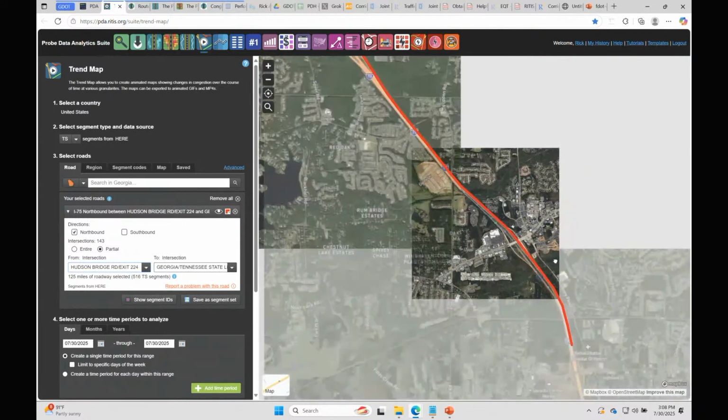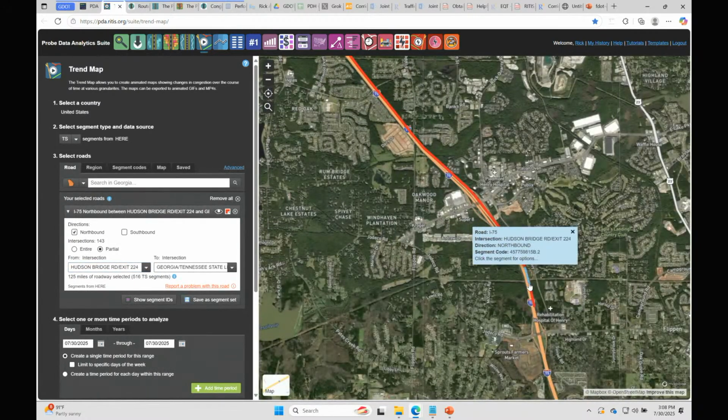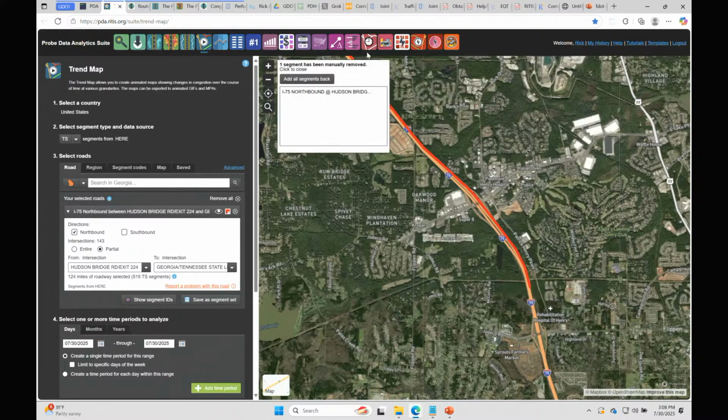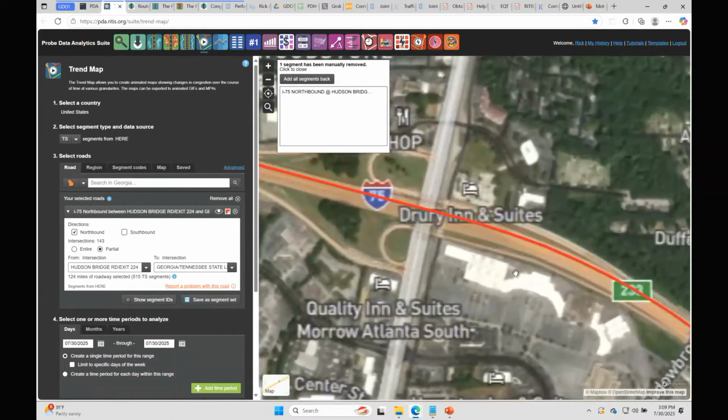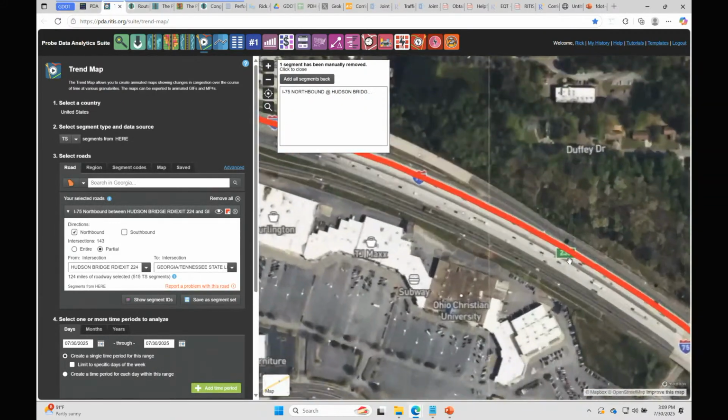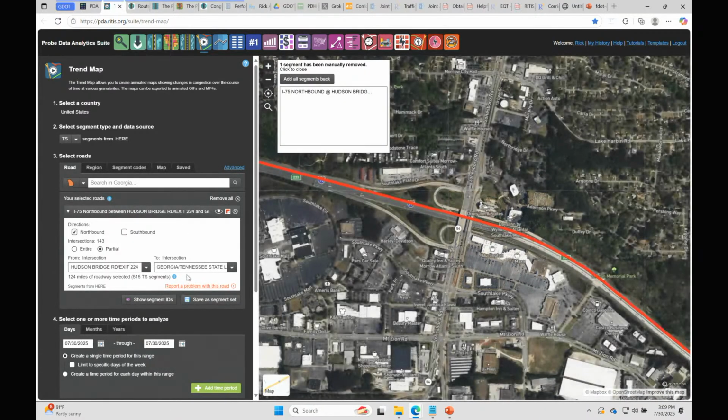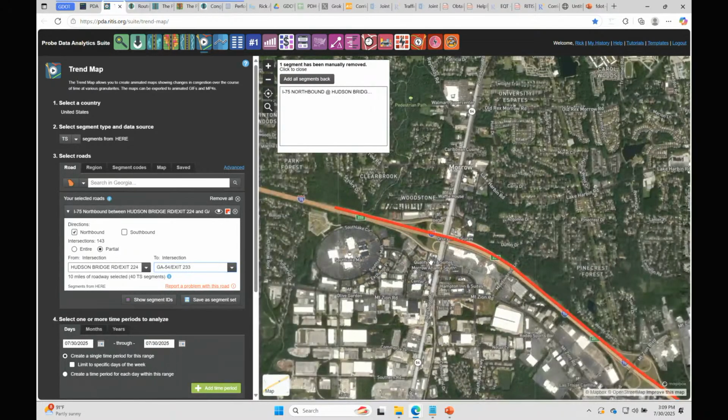And again, that's more than I need, so I come in here and I can trim things up. Then I'll say, oh yeah, I want my analysis to go to exit 232. So I come back over here, 232, and it's not there. So I'll go to 233 and then back it in.